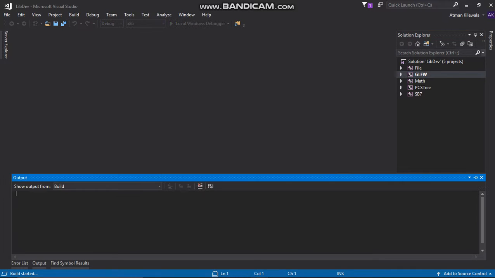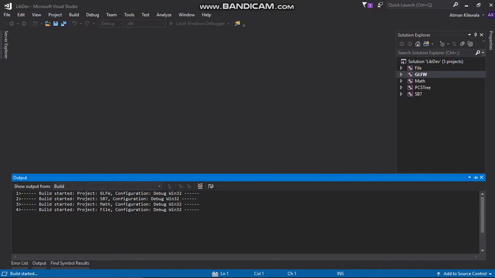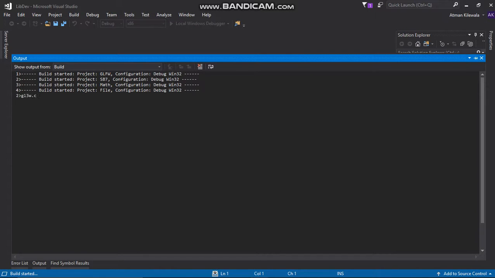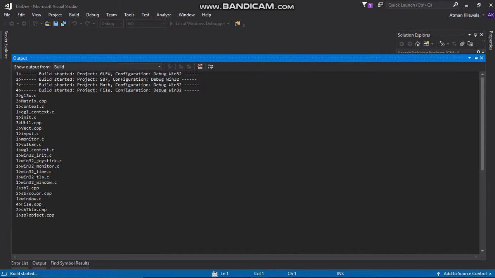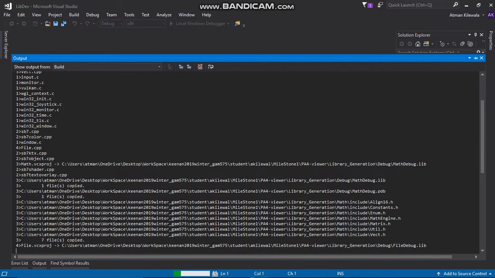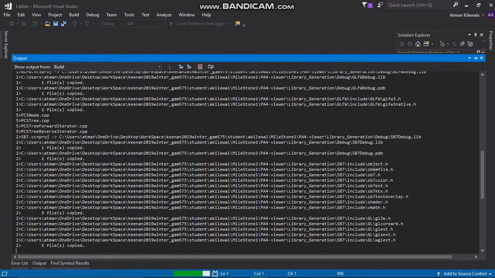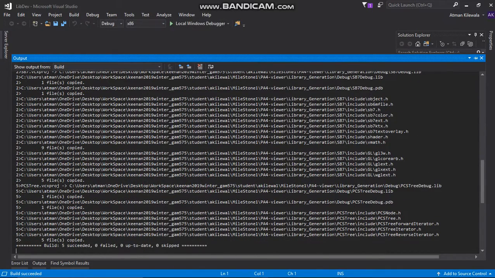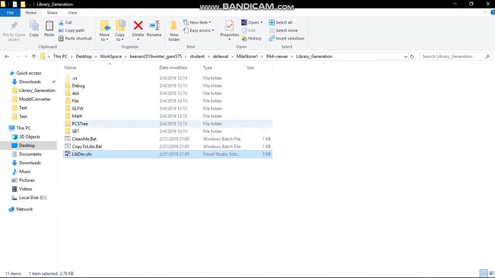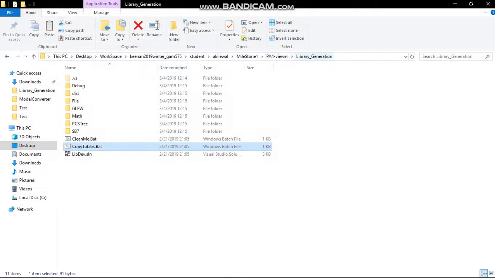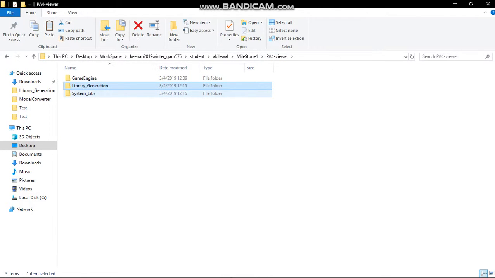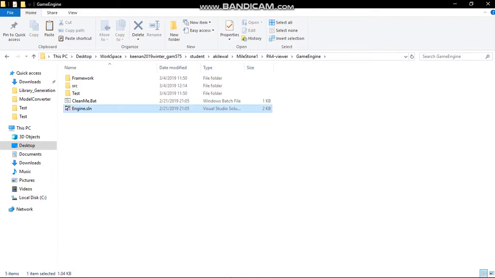We're going to build the solution. We already have selected the batch build option so that all the libraries are generated together in one build. Everything looks good. Now we have all the libraries in the debug folder. We're just gonna copy the libraries to the system libraries. Now our engine is ready to run.